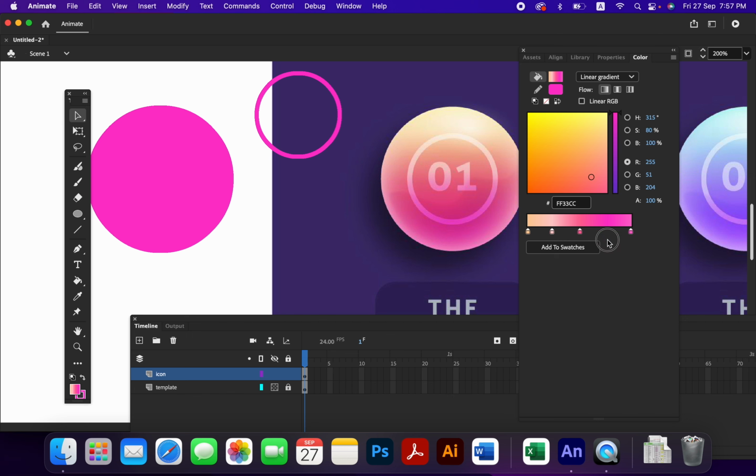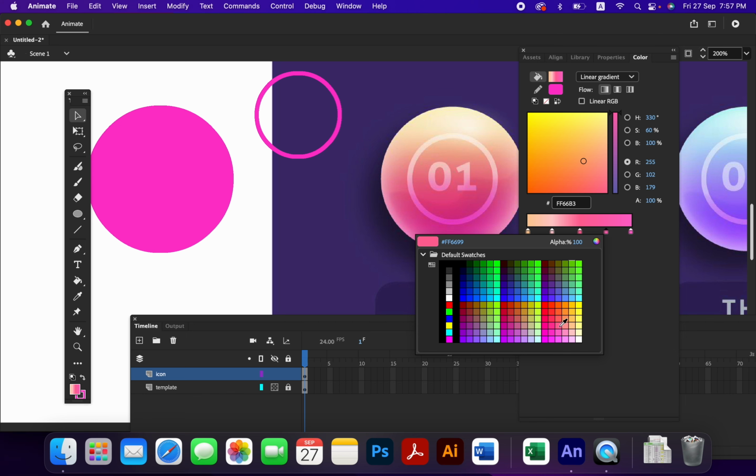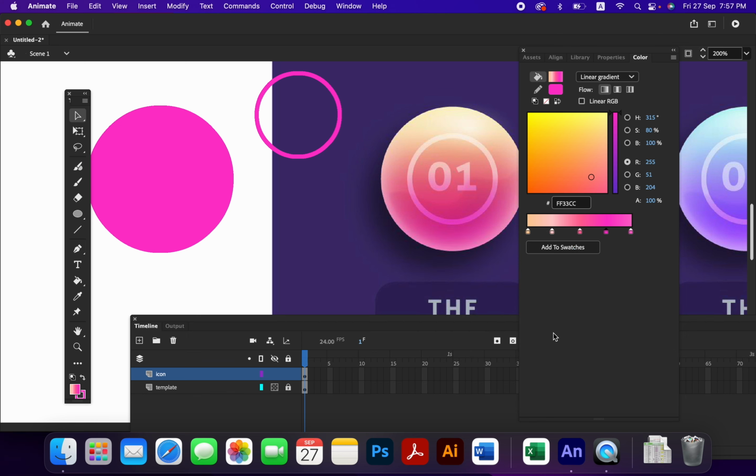If I want to remove any color, I can just slide it down and it will be removed. If I want to add a color, I can click here and add a color, and then include the color that I like. Anytime I want to readjust the color placement, I can slide like this.